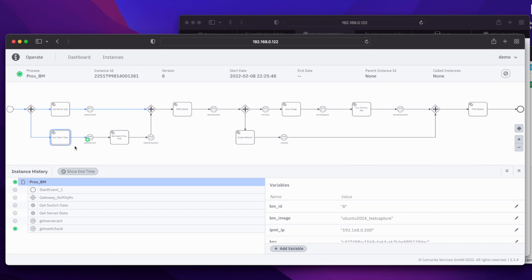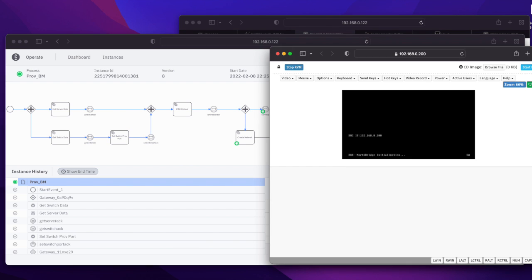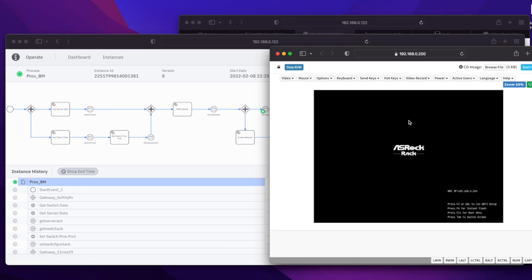So we've kicked it off. It's already started here, so it's grabbing up a bunch of Netbox data. It's already jumped through. Yep, there it is. It's already rebooting at IPMI reboot, so it moves very quickly. It just pulled all the data it needed from Netbox and went ahead and kicked the server over.